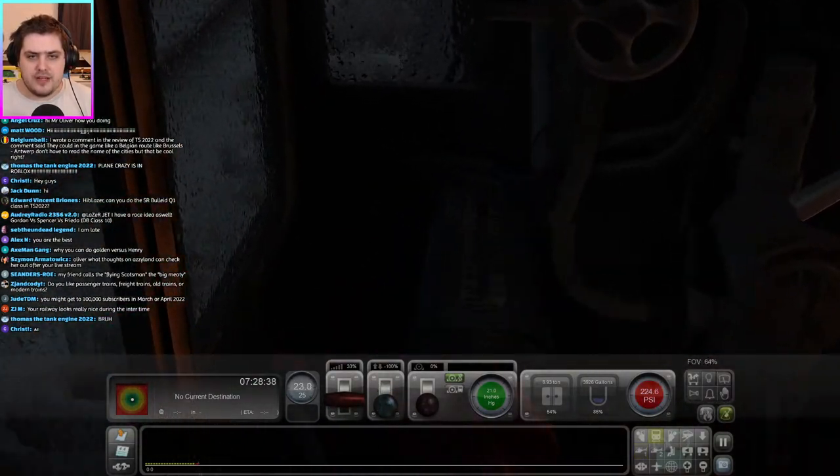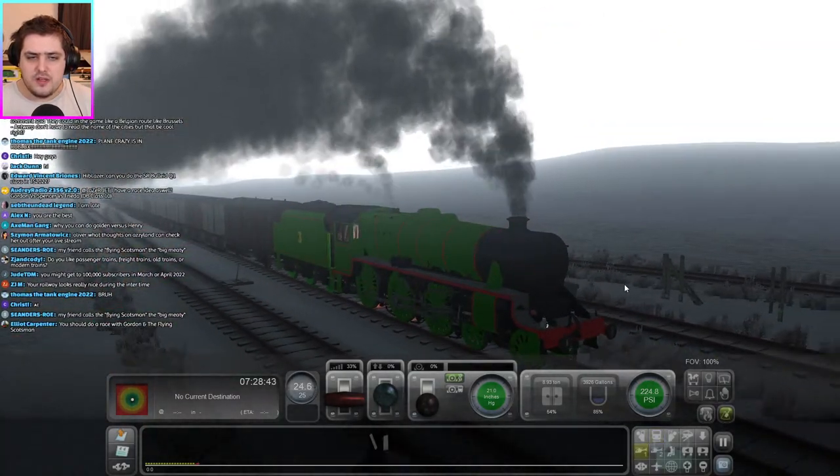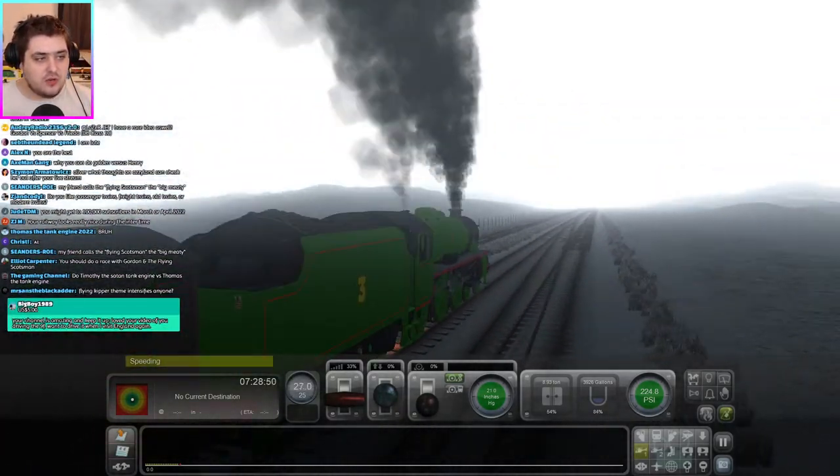Right, let's see if we can pick up speed now, because now that we're on the main line, we can actually start picking up some speed. So let's see what Henry can do. I'd say we can go hopefully above maybe 70 miles per hour. Sounds like a cool idea.